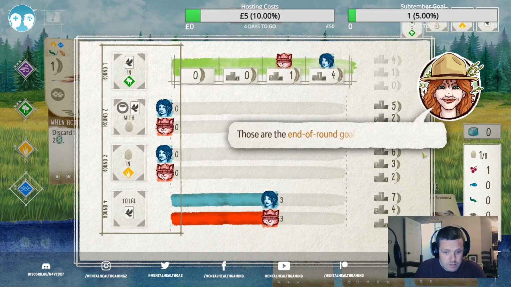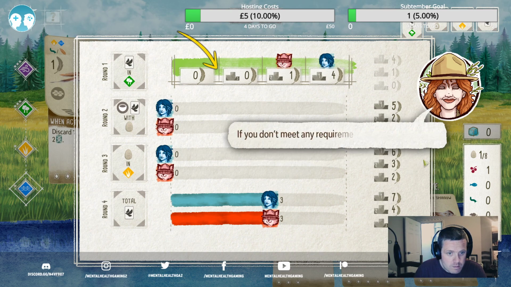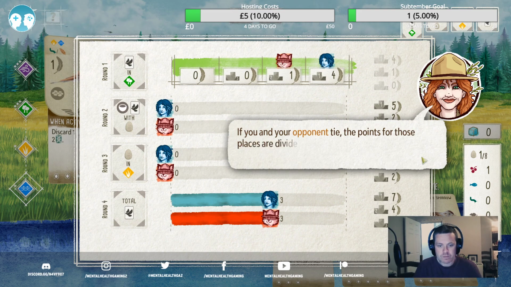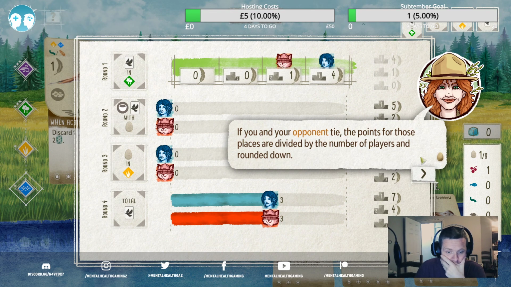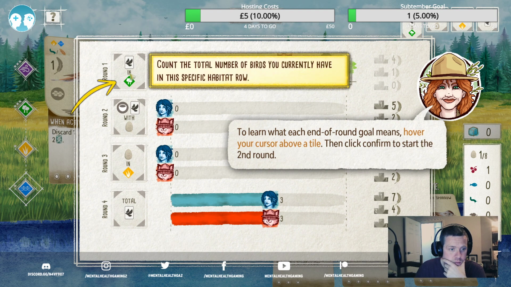That was your first round. Those are the end of round goals. If you don't meet any requirements at all, you get 0. If you and your opponents tie, the points of those places are divided by the number of players and rounded down. To learn what each of the round goals is, hover your cursor above a tile.